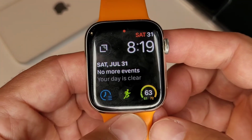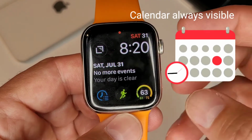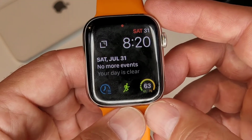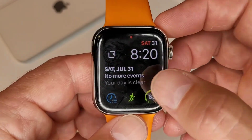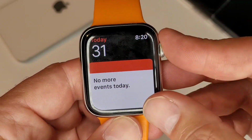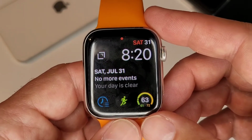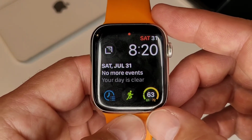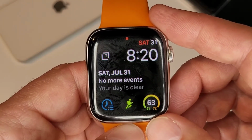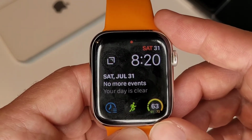Okay, next thing I want to talk about is right here on this watch face. You've noticed that I have a calendar complication on it. This is extremely useful, especially when you have a lot going on throughout the day, to be able to just glance down and look at what your next appointment is. And then you can just click it and drill down if you need anything else done. It's pretty handy to have that directly on there. Again, you can have this on your phone, but it's pretty handy to have it right here on your watch too, so you don't have to pull your phone out to see where you're heading out next.